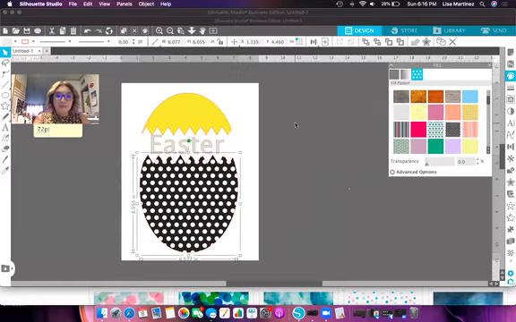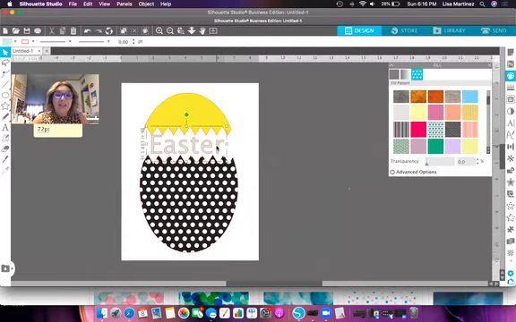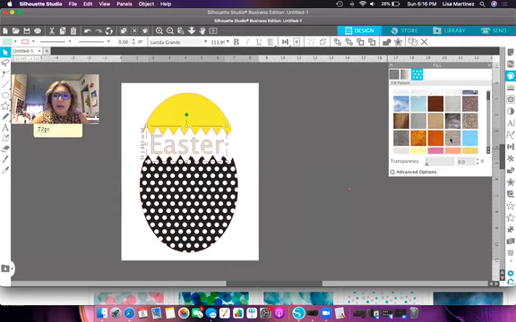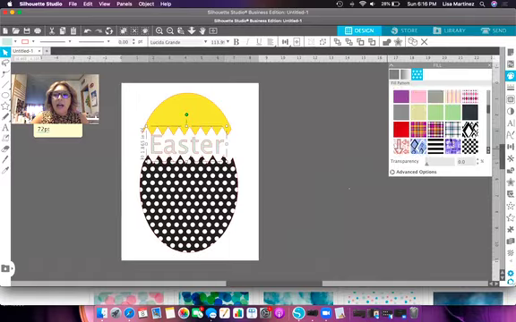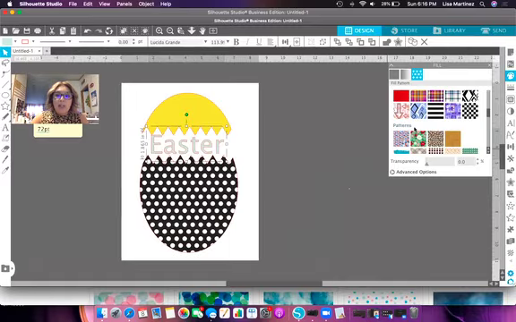Now, something super neat, you can actually fill in your wording. You can click on any of these fill patterns. These fill patterns are already preloaded. There's quite a bit, but when you get to patterns, those are the patterns either you've downloaded yourself, I can show you that in a second, or you have purchased from Silhouette Studio.